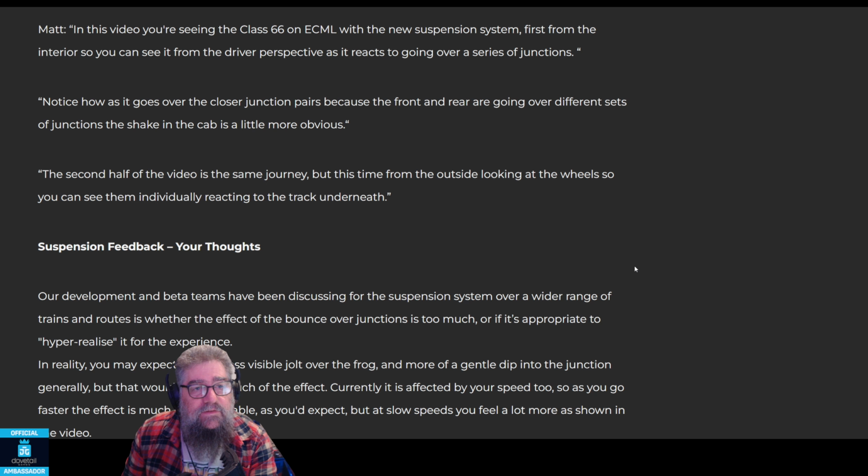Matt says, in this video you're seeing the Class 66 on East Coast Main Line with the new suspension system. First from the interior, so you can see it from the driver perspective as it reacts to going over a series of junctions. Notice how it goes over the closer junction pairs because the front and rear are going over different sets of junctions. The shake in the cab is a little more obvious.